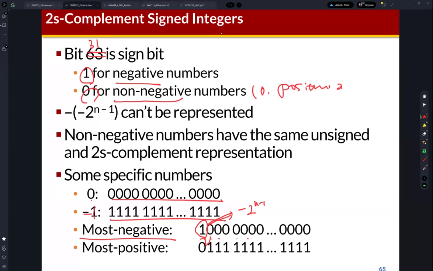The following bits are zeros, and this is the most negative number. Now what's the most positive number? This is 0, okay? And then all the remaining bits are ones.